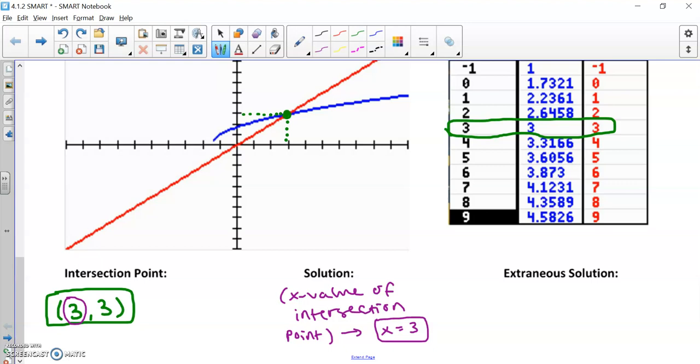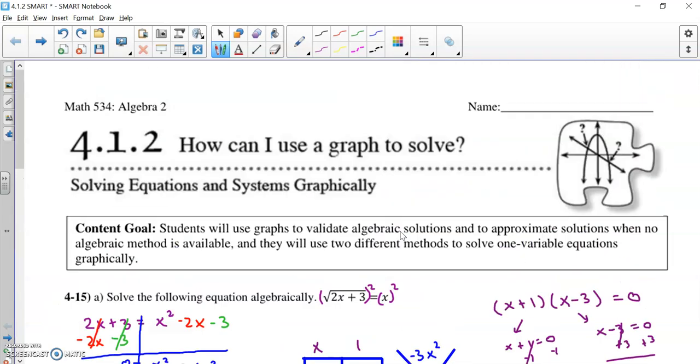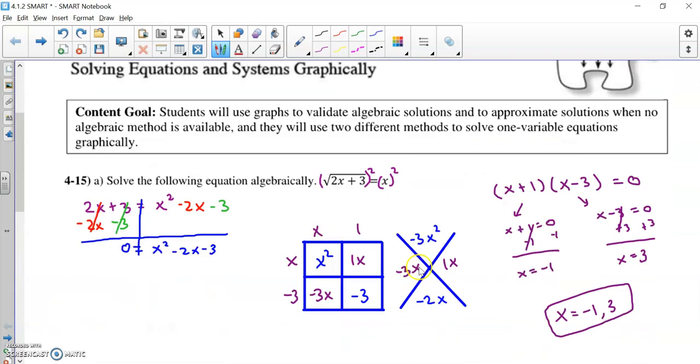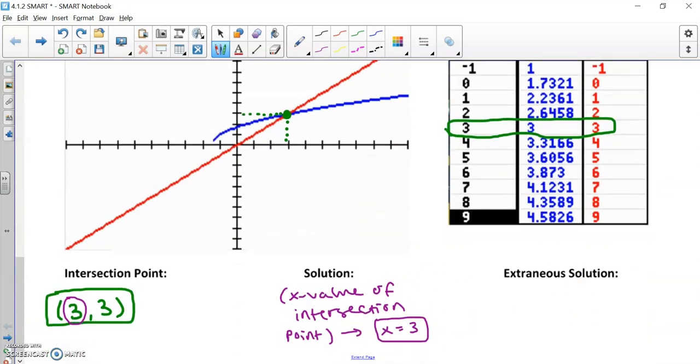All right. So lastly, for extraneous solution, hopefully you guys might have noticed that there's a discrepancy. This whole page we've been working on solving the same equation, which was this original problem. Now when we did it algebraically, we got -1 and 3, but when we did it graphically, we only got an answer of 3. And that's what you call an example of where there is an extraneous solution. X equals -1 is the extraneous solution, because while it was a solution in the algebraic method, it is not an actual solution on the graph.